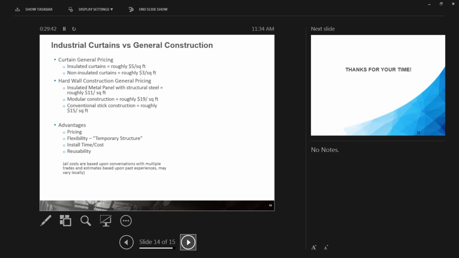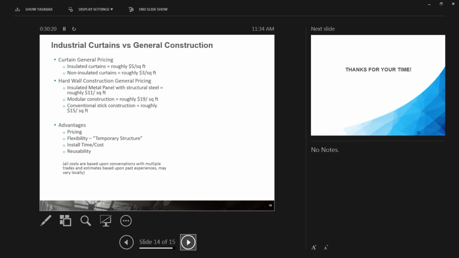And the big one, the one that we're facing more frequently than any, and the conversation that matters for someone looking to either save money and implement this in their own system or go out and sell this, is the idea of conventional stick construction. If you ever hear anybody say that they need that wall temporarily, this is the moment in which your ears should really perk up. If you can come in and say, look, I can save you well over half the cost per square foot on this, it's not going to be hard to at least get the opportunity to go in and set that up as a bid. So you're looking at general stick construction at roughly $15 a square foot based upon some of the things that I've seen.